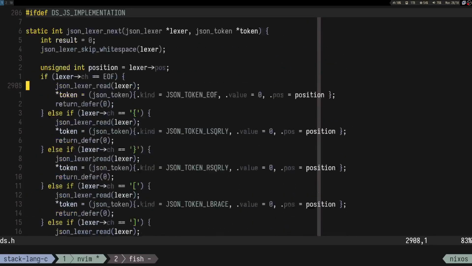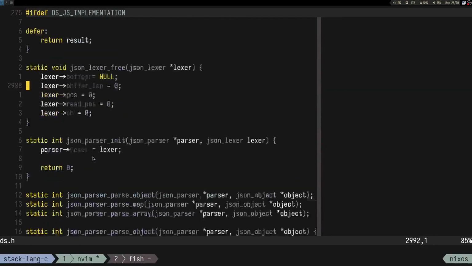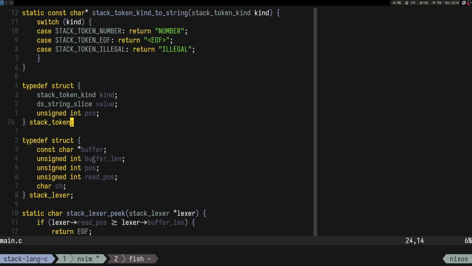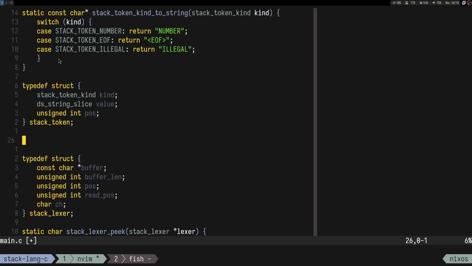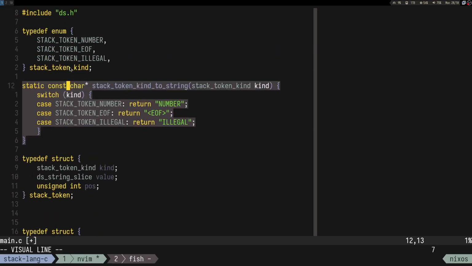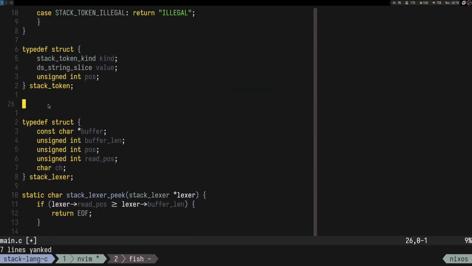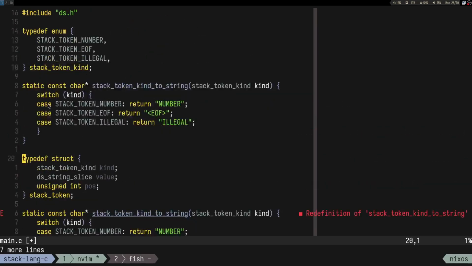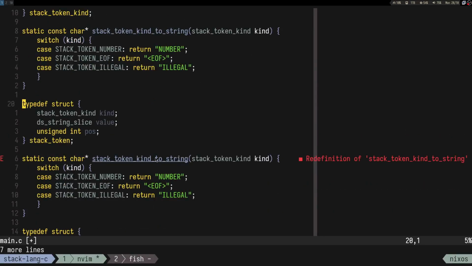I guess I have a JSON dump or something, but I don't think I have token dump. So we could do something like the same function from here, but make it for stack token to string, right? And here is going to be just a stack token.